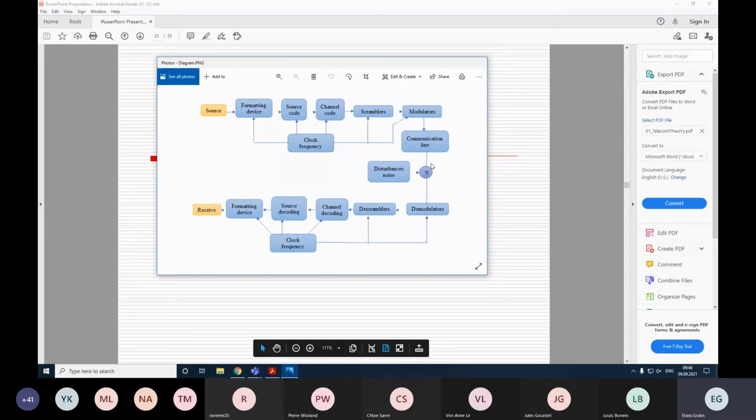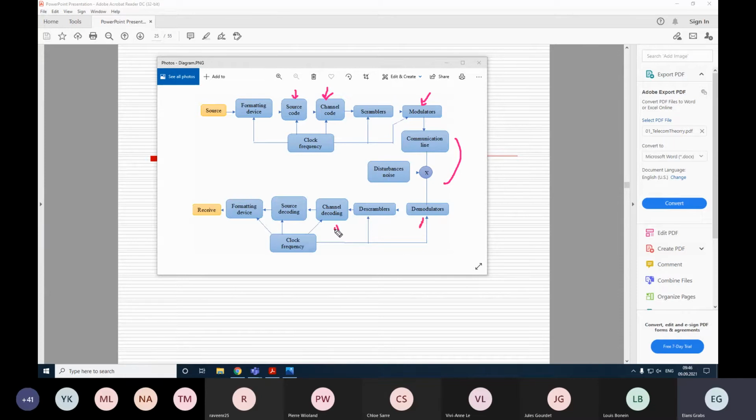So yes, let us then go to the structure of the communication systems. I have changed it a little. I have taken a slightly different picture, which has more information about what we'll discuss here. Now we will go through each block of this structure to see what it does. We won't get into small details today, but over the duration of the course, we will take a lot of time talking about source coding, channel coding, modulation, also line and noise, and accordingly demodulation and decoding.